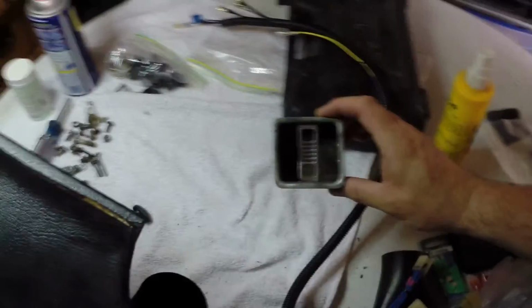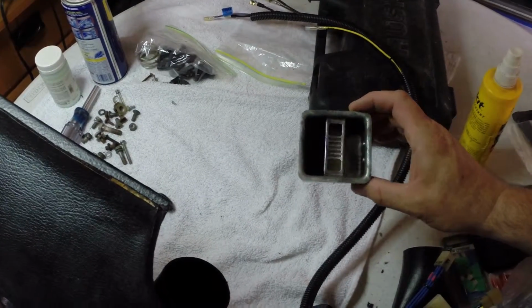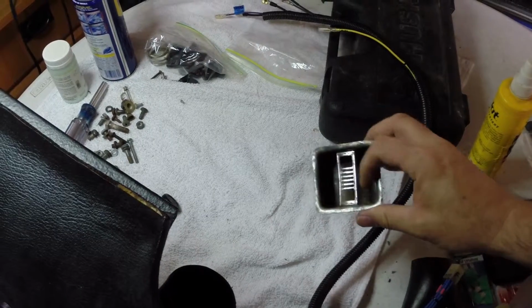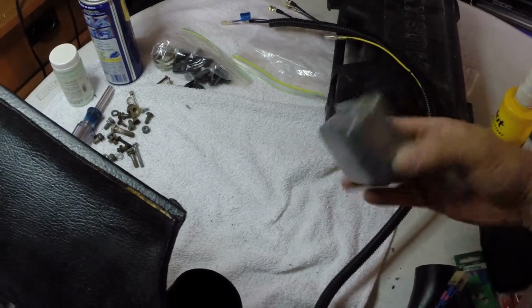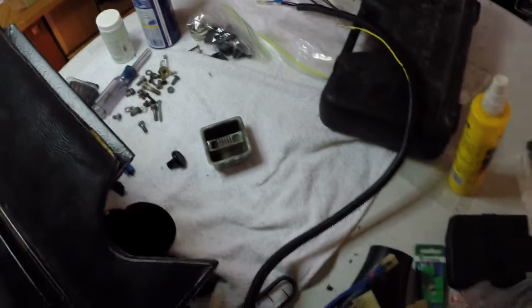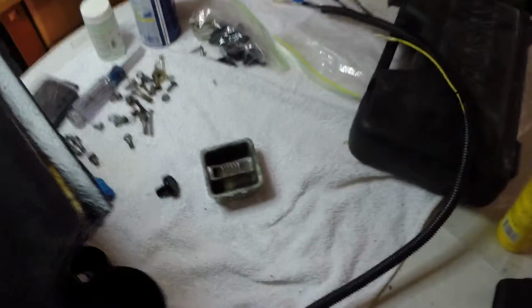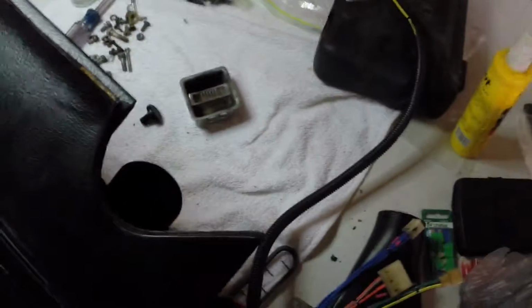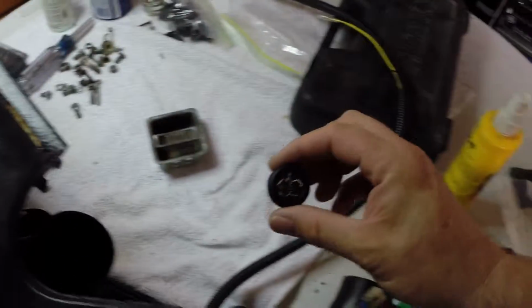Polished up the old ashtray a little bit. Surprising. Dad smoked a lot when I was a kid. This thing was almost black, and I actually managed to polish it up, although it's very difficult to get down into the bottom of there. But it's amazing how filthy that was, almost 50 years worth of cigarette ash coming out of there. But it's done.